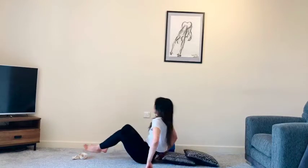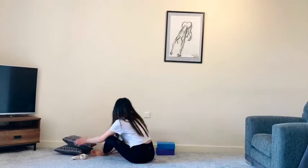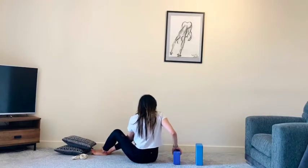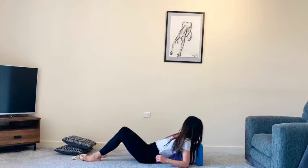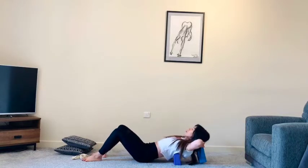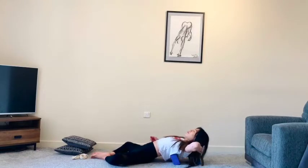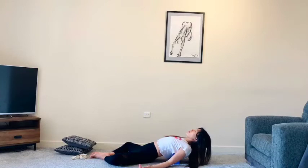The same applies for the height of the blocks. This might be your first practice of the day — if it is, make sure you take real good care of yourself. So whenever you're ready, we'll get started. I've got a block underneath my head and across my shoulder blades. Do whatever feels good with the legs; I'm going to bring the soles of the feet together. I'll close down the eyes and allow my arms to feel heavy by my sides.